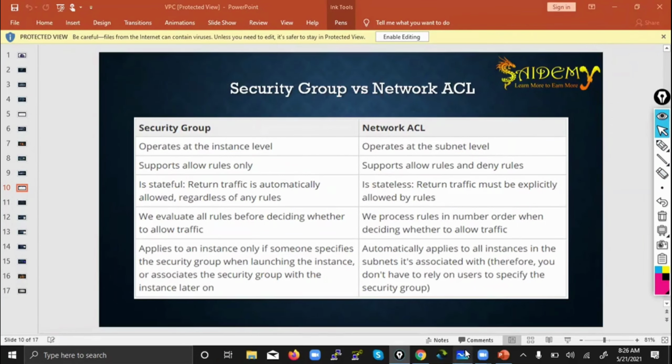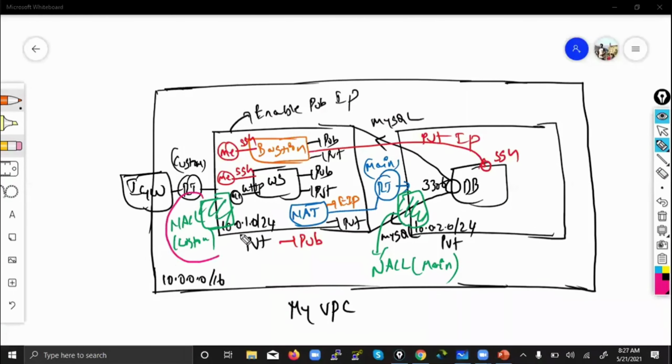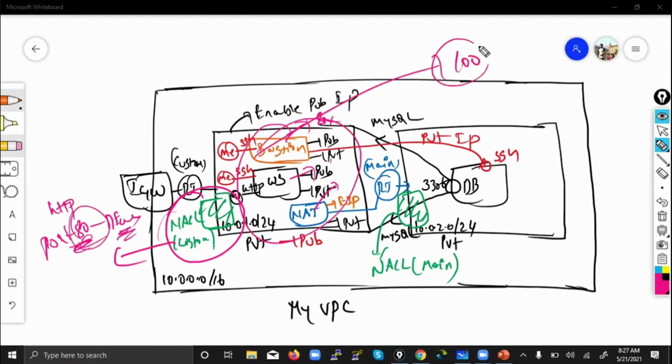What they are trying to say is, whatever rules you give in this NACL, if you say port 80 is denied, that means at the NACL level I have denied the traffic for port 80, that means the HTTP port. Is there any requirement for you to again explicitly change the security group of each machine so that port 80 is not allowed? If you block it here, automatically the port 80 traffic is blocked for all the web servers. Yes or no? Technically, if you block any port at the NACL level, it blocks all the traffic for all the instances which are part of the subnet. That is what they are trying to say.